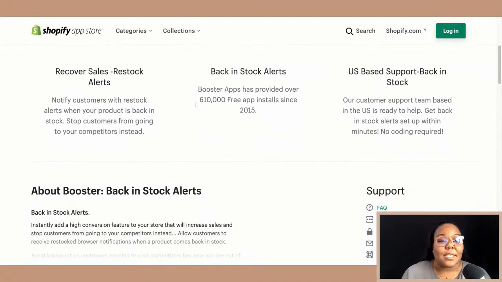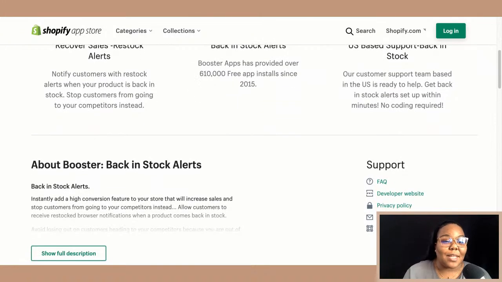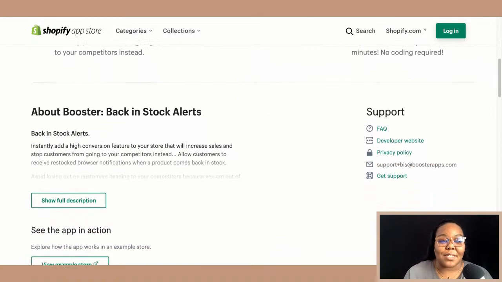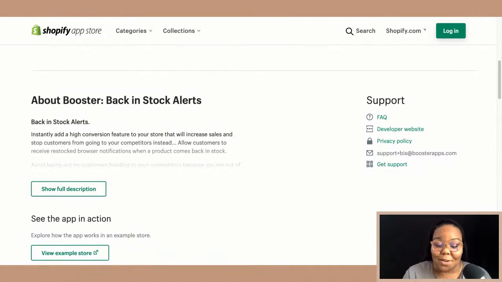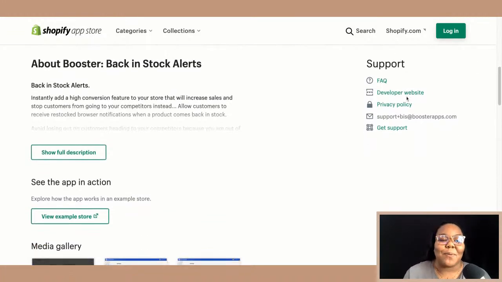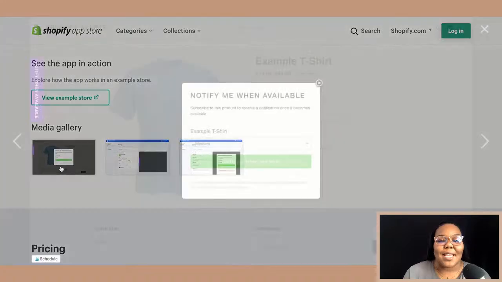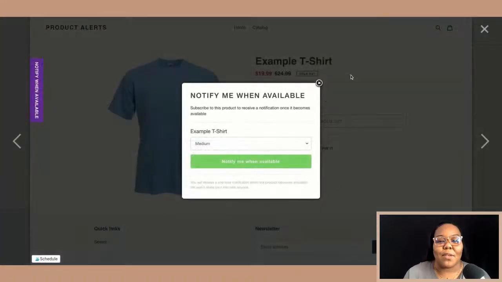There are this many free installs. We have stopped customers from going to your competitors instead. That is extremely important. We have our support section, and we have the view for what it's going to look like. So you could customize the colors for your store.